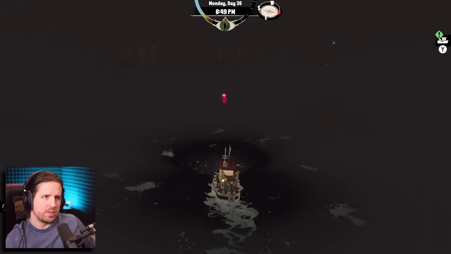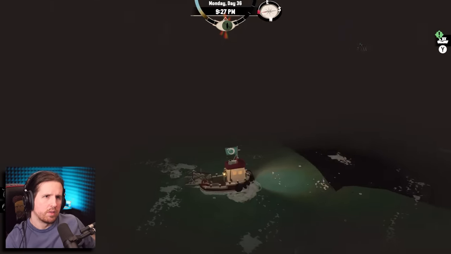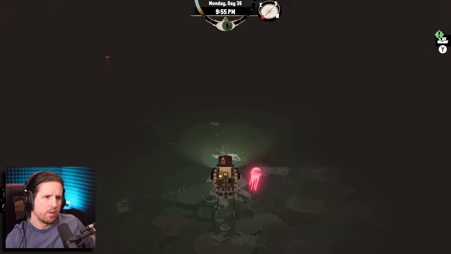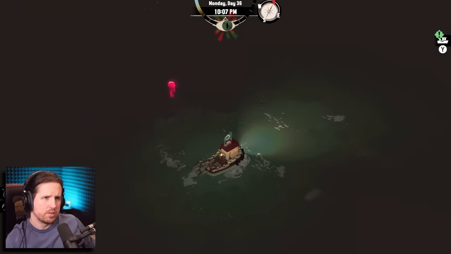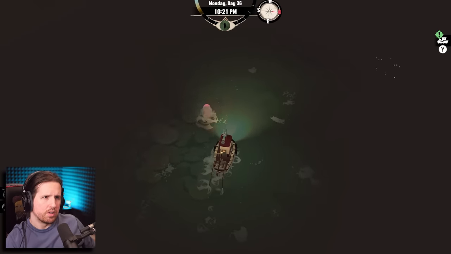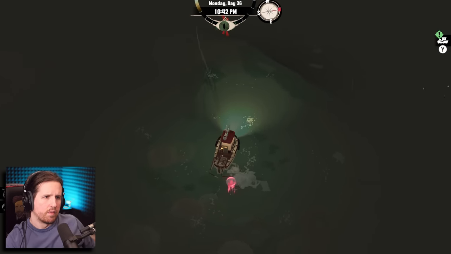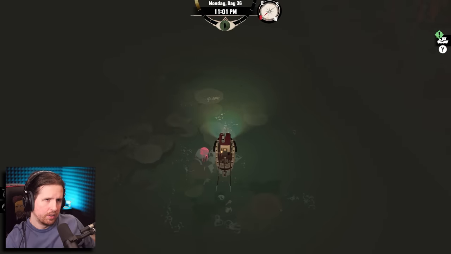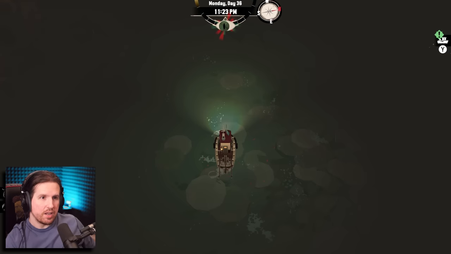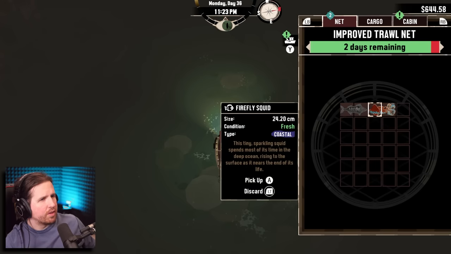Oh, okay. Let's see if we can get the jellyfish. Can I get it? No? Okay. How do you get this? Bro, I know you're not real. Shut up. How do I get this? Does it not take it? Aurora jellyfish. Is that what this is? I think I got it. How can I check it? Oh, net. Oh, I got a blue mackerel and a firefly squid.